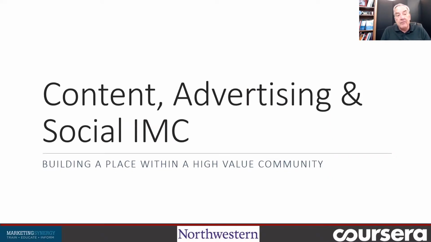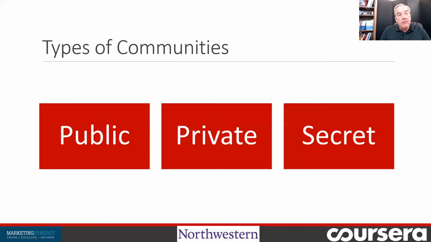Advertising and social IMC is the 4th MOOC. And what it's going to deal with is how do you basically use social to grow market share and build good relationships with your customers and prospects. One of the things we look at is communities and how they develop. And basically there are three types of communities you can consider.